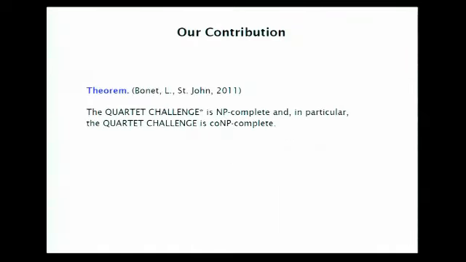Here's the theorem that we proved. The Quartet challenge star is NP-complete, and by the complementary character of the two challenges, this means that the Quartet challenge is co-NP-complete. In the rest of the talk, I'm going to show you a little bit how we managed to get the proof.